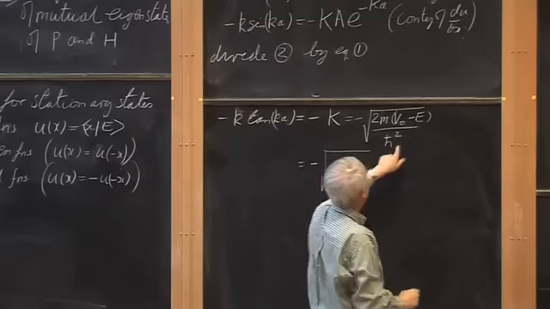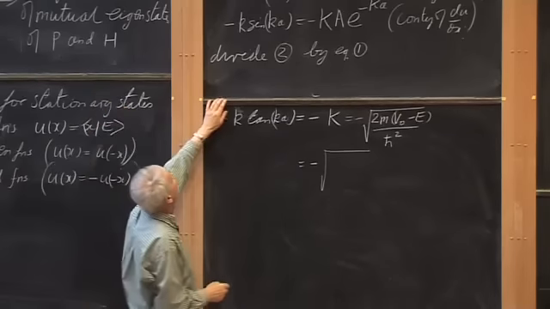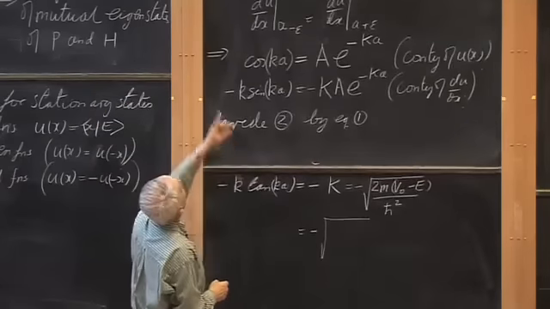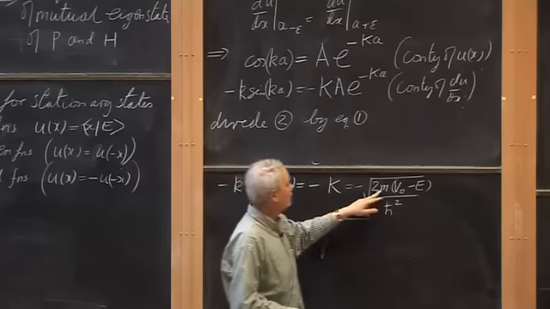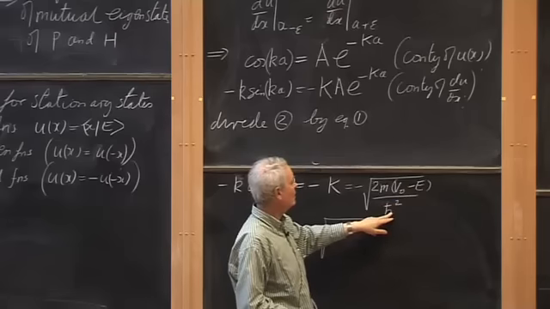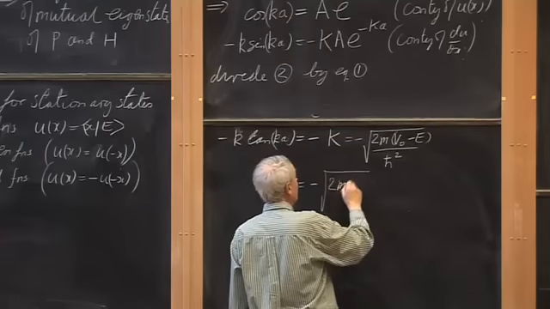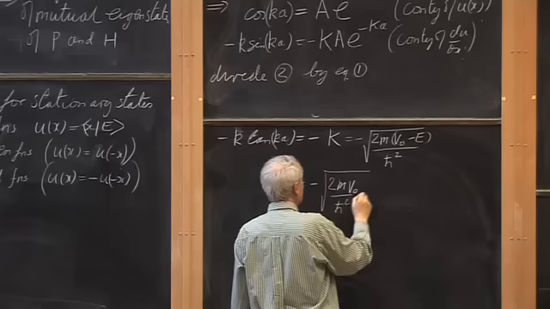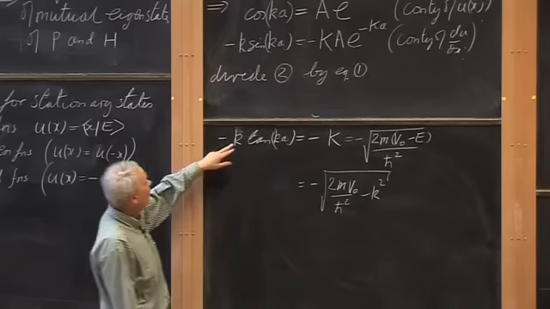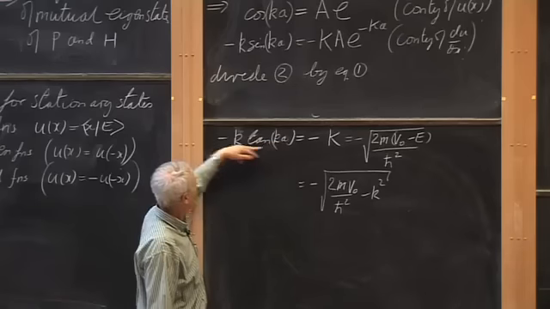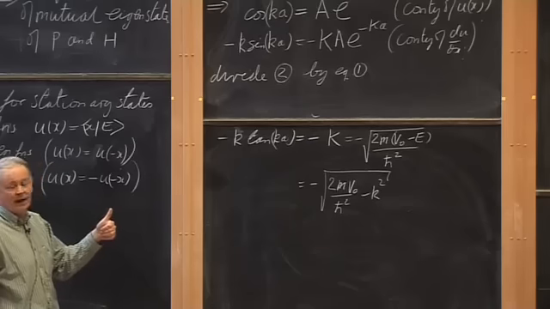Now 2mE over h bar squared, we've maybe just lost it, unfortunately. Let's bring it back into focus. Right at the top there, 2mE over h bar squared is in fact k squared. So what we want to do is write this as 2mV0 over h bar squared minus k squared. So here we have an equation now that this equals this, which has only one unknown, namely k.